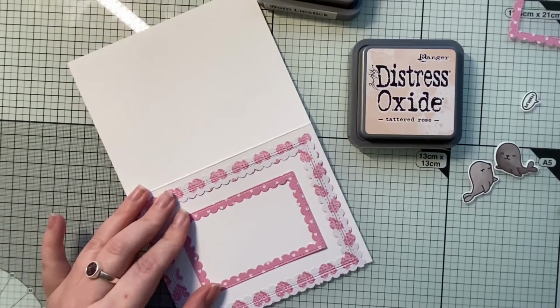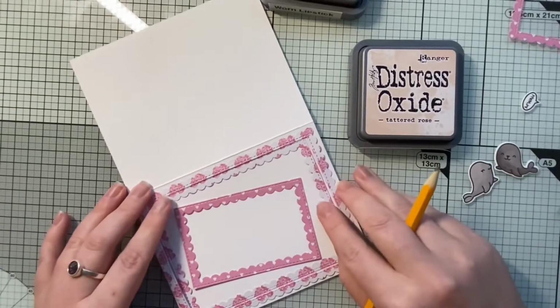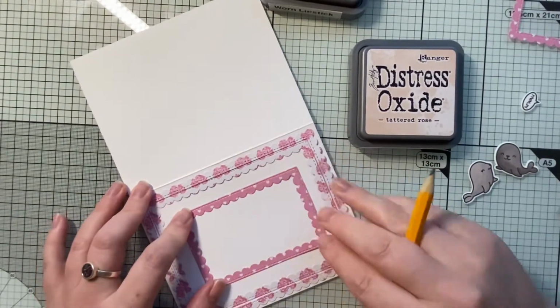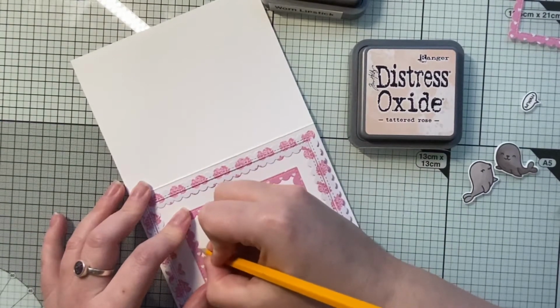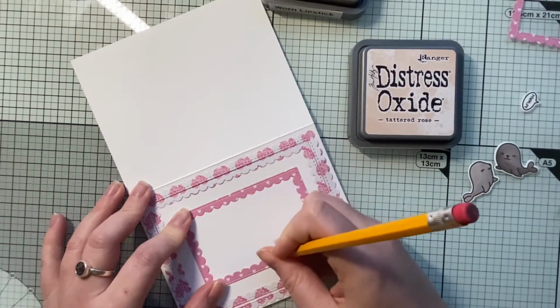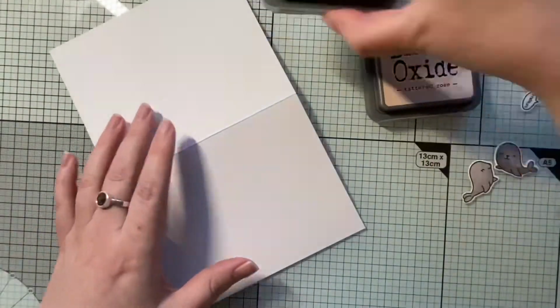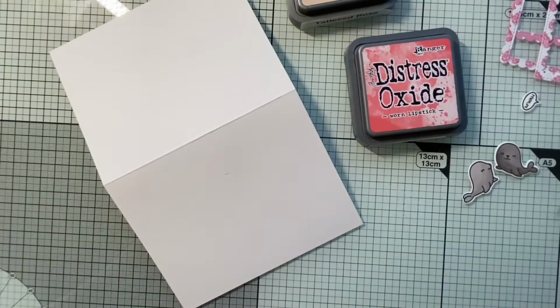And the reason this has taken so long is because I was trying to remember where on earth I'd put my pencils. Just do a little mark just so I know roughly where to blend out to, because obviously I didn't want to go past that inside frame. I kind of wanted to keep it just to that little frame. So you'll see there just my little pencil marks, and I will obviously rub those out later.